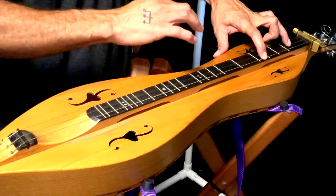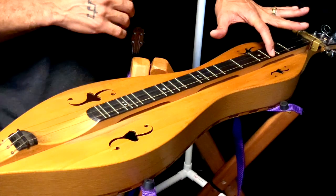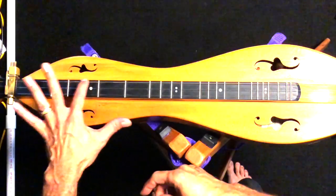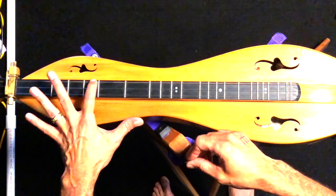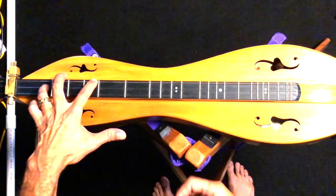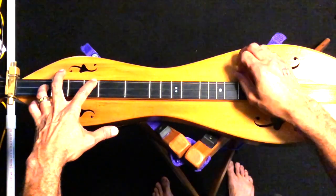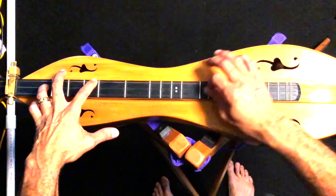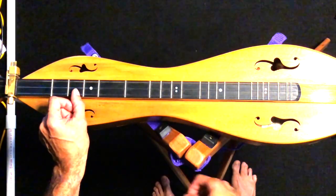Watch this. Wow, how easy is that? One finger you move down, and the rest you take off of the instrument. Go back up to the 3, drop that finger down at 1 on the middle string. No touch on the melody string. There's your G major, your 4 chord. And then we can go back to our 1 chord, D major.